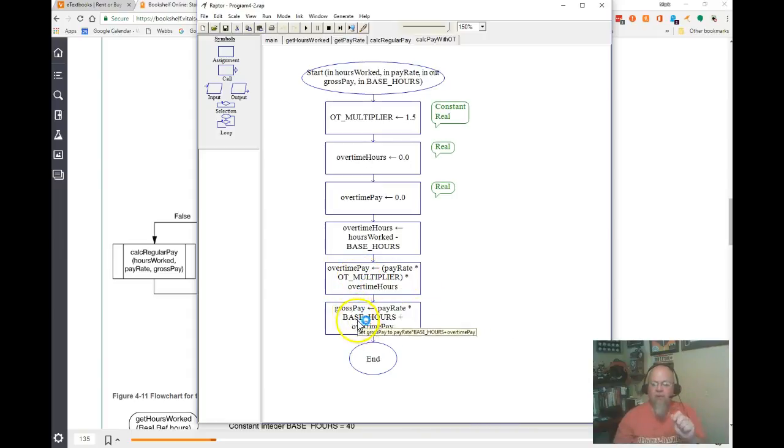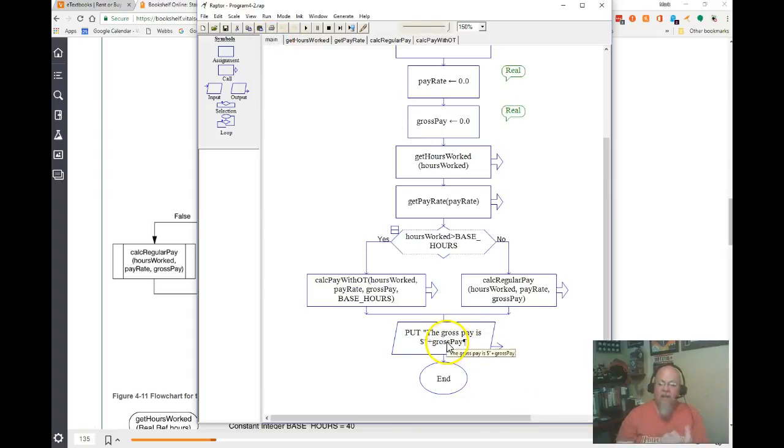Now I'm going to have gross pay, and that's equal to the pay rate times the base hours, so whatever the standard pay rate is times 40, and then we are going to add the overtime pay to that. So now what we're going to get back is the gross pay from that procedure.